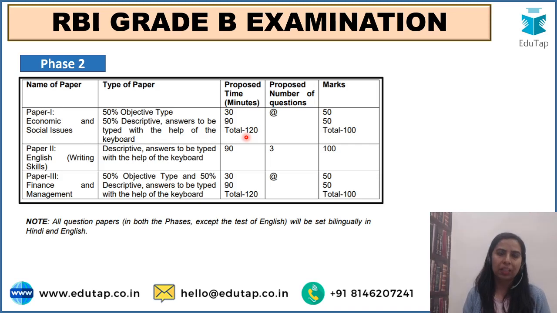So 3 questions would be there, which are varying from essay writing to letter writing to reading comprehension or report writing. Letter is usually not there, but we will see if it comes or not. We are not sure about it. It hasn't come, but usually report writing is there instead of the letter writing.